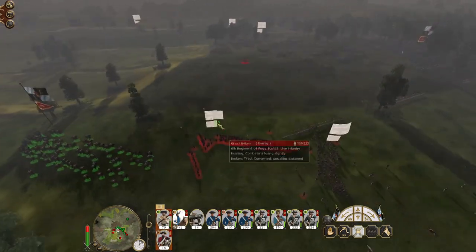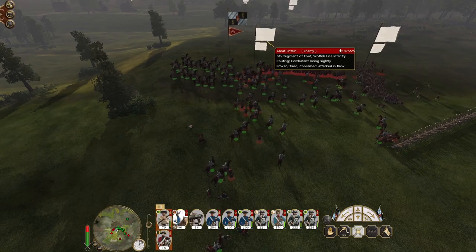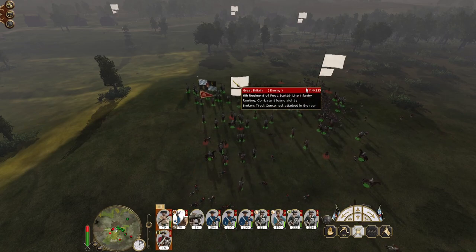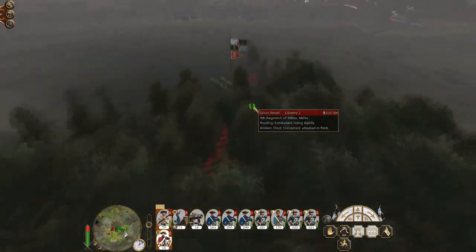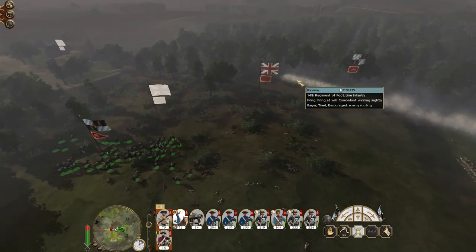So go after this Scottish line infantry, being aware of the stake. We're going to lose a couple of men to the stakes there. There we go. Pursue and destroy. Don't know how many British we're going to actually realistically kill, because we don't have a lot of cavalry.